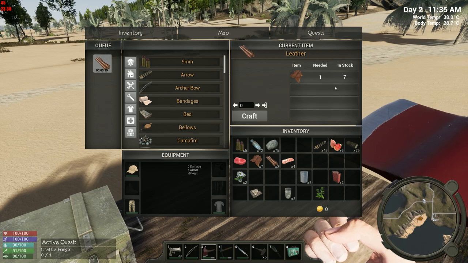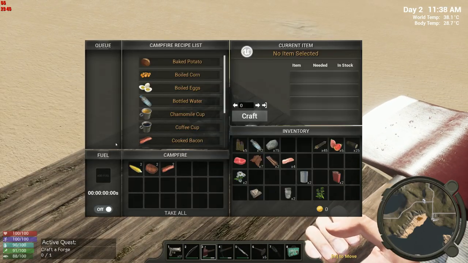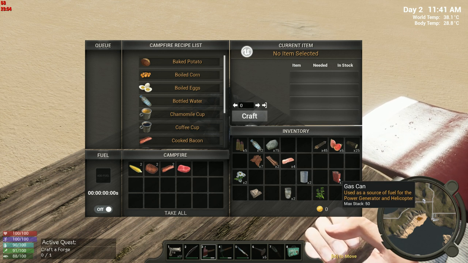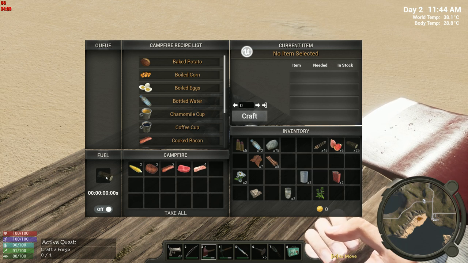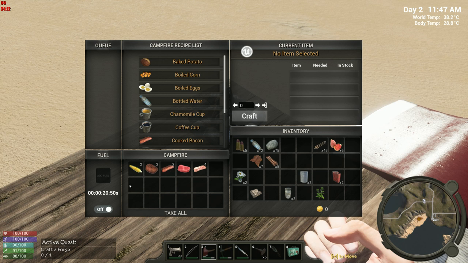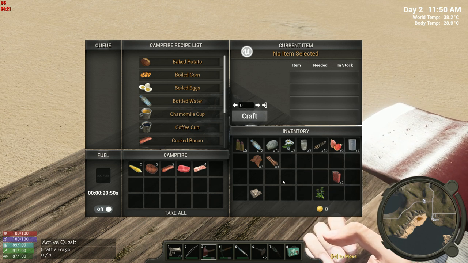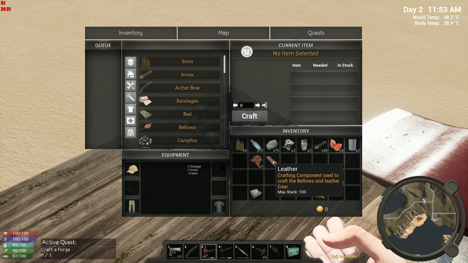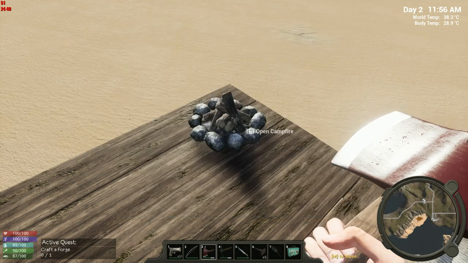Alright. Oh, that campfire is out of fuel. Alrighty. That's fair. Let's put you in there. Gas can. Oh, power generators and helicopters. Okay, we probably don't require that at the moment. Indeed. Sure. Let's make sure that's in there. Alright, how's that coming now? It is done. We have 5 leather. Alright, we should be able to do this. Oh, we need some iron for the bellows. I wasn't aware of that. Oopsie.